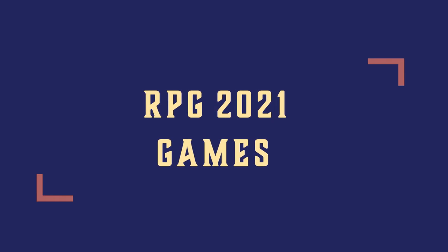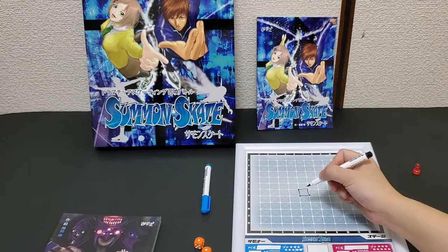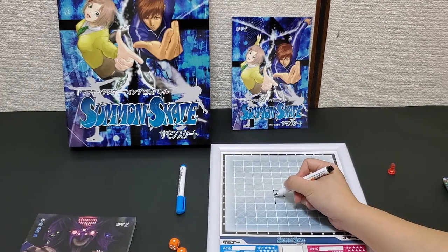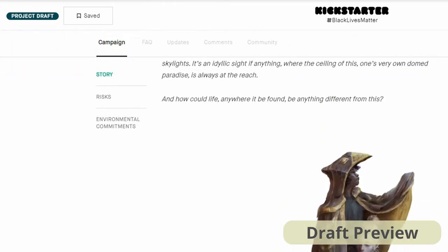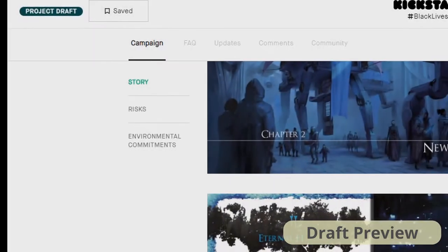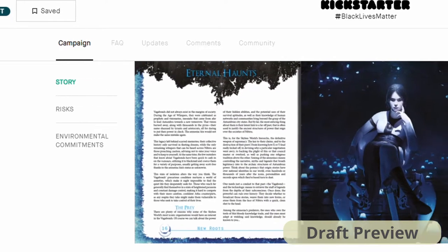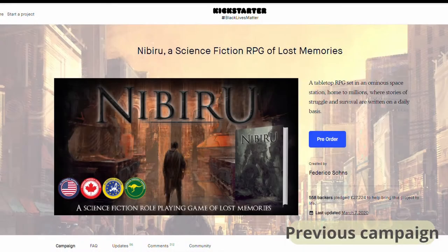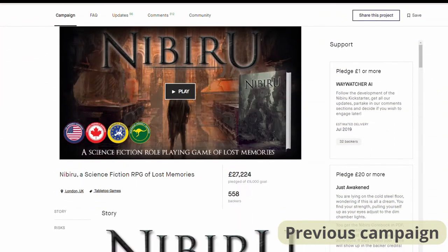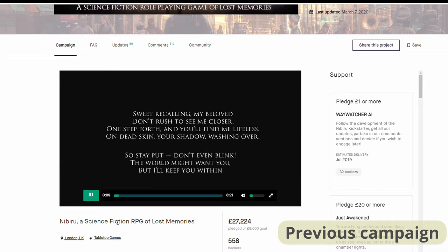Next I want to talk about some role playing games launching from Japan. Since these days I am playing more games with friends online, I want to try some role playing campaigns also. Xanadu is created by Federico Sons. It is an expansion to their alluring Nibiru RPG, which uses a unique memory system called Memos for memory recall. With the new launch coming soon in February, the players journey to Antambra — a monstrous city state where the characters must learn to survive.